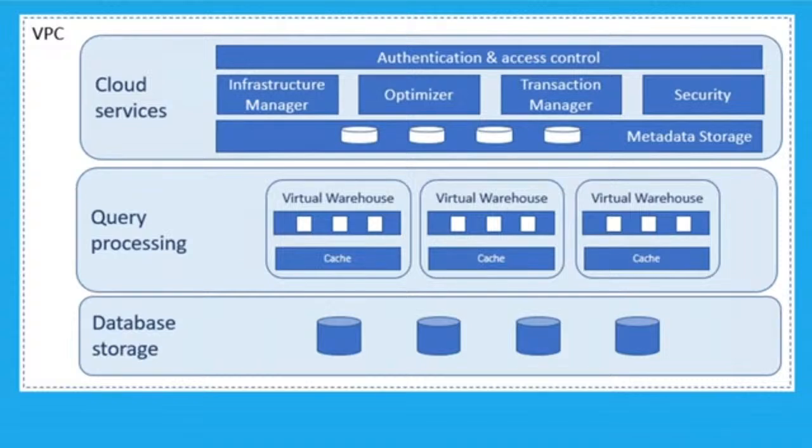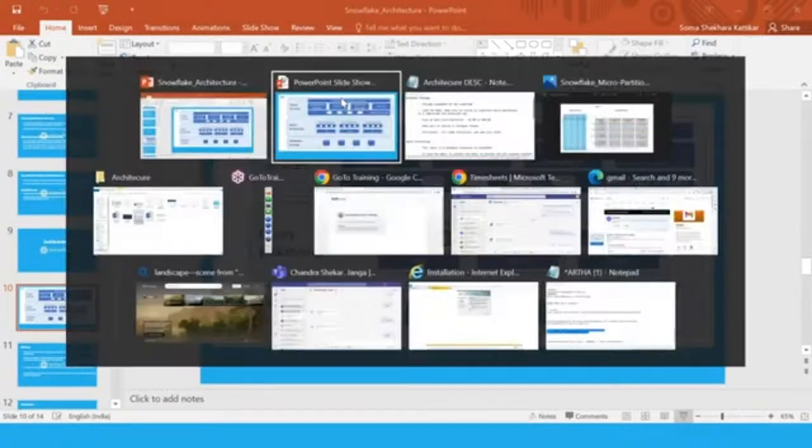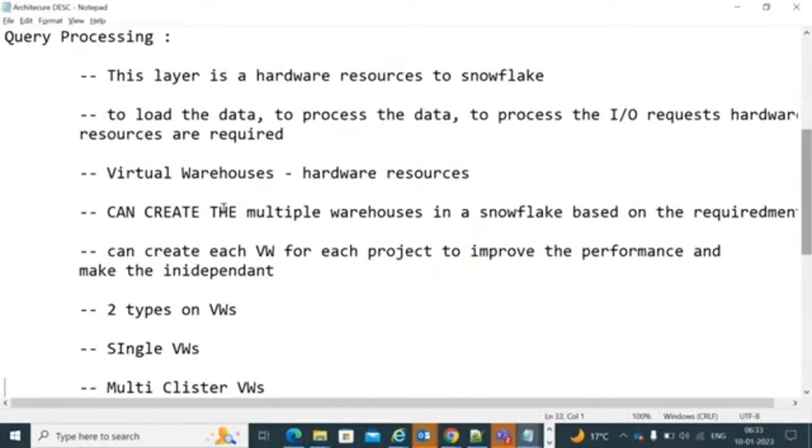your Snowflake data, whatever operations you do, your virtual compute warehouse components are required, which are the hardware component in your Snowflake. So whether you do data load, data processing, or data retrieval, your hardware resources are required to process your request. Virtual warehouses or hardware resources can be created multiple times.